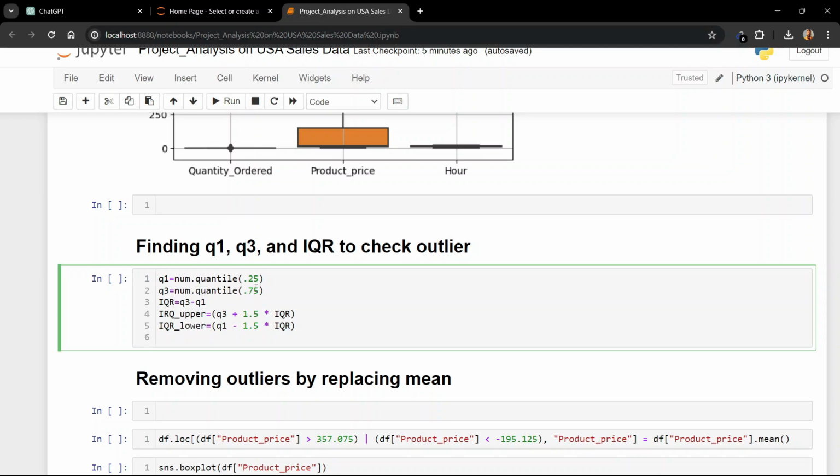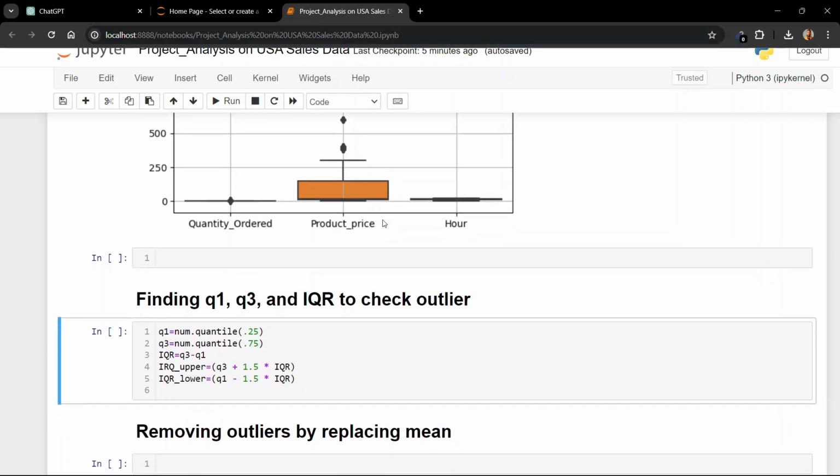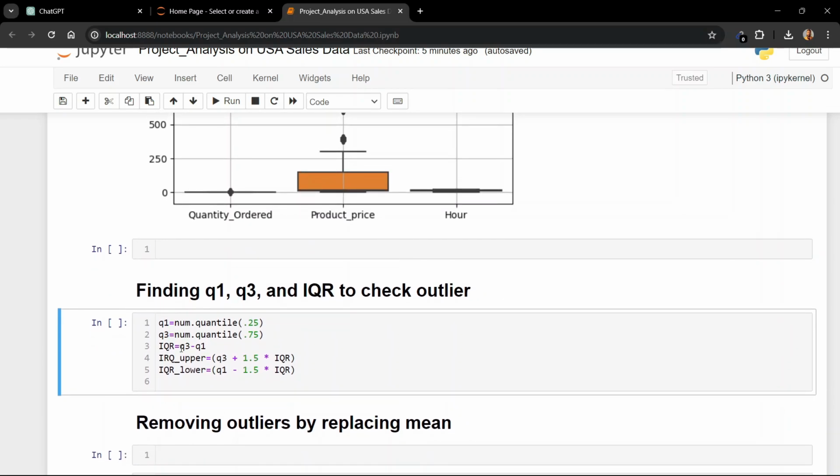Now I got Q1 and Q3, but I want to find the IQR, the interquartile range. From here to here is called the interquartile range. So what is that range? You can check, it is Q3 minus Q1.